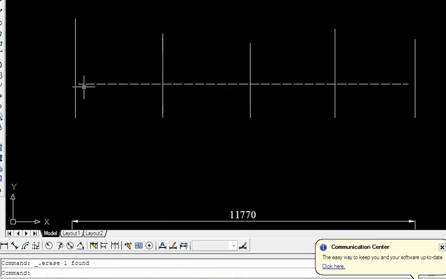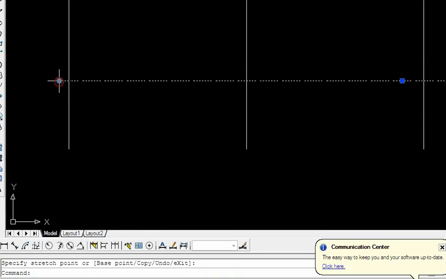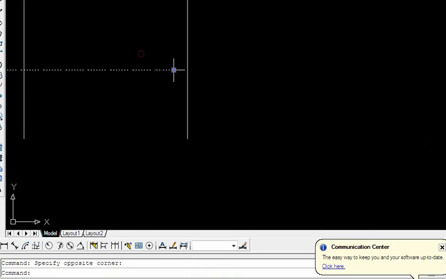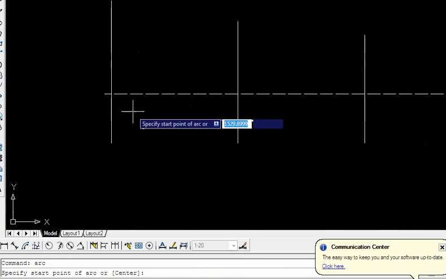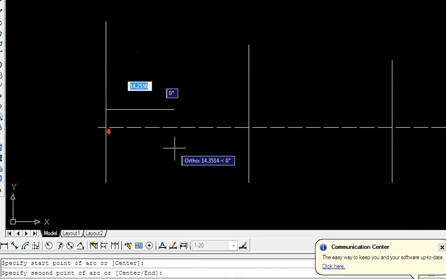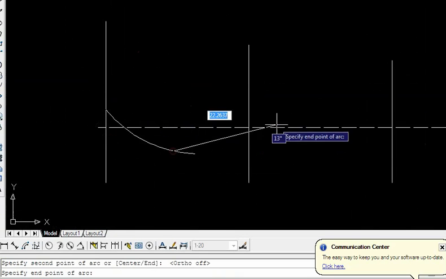I can show these are the supports given at this slab. Then how this slab behaves, I want to show you. What will the moment be? We can take an arc here like this. The moment will be like this. I can show you.